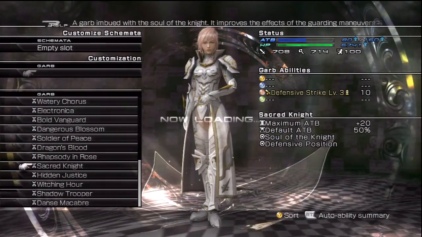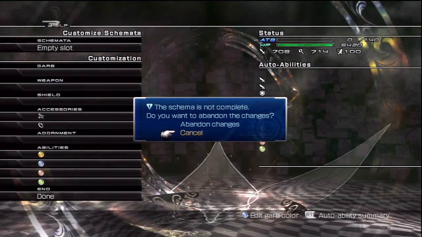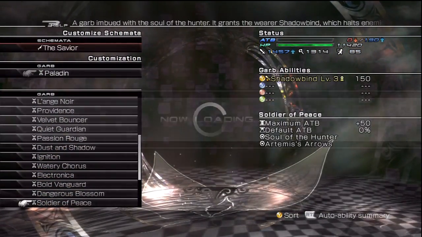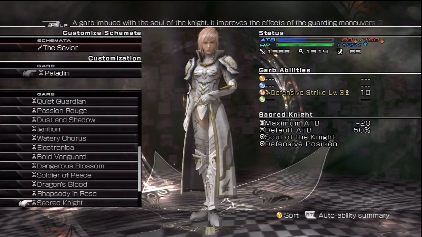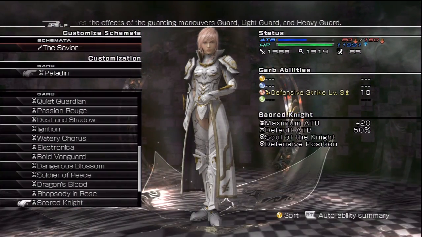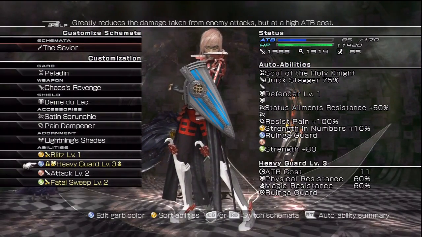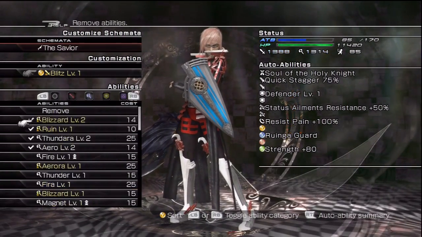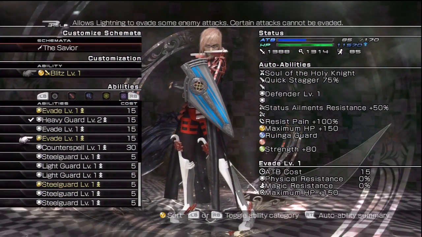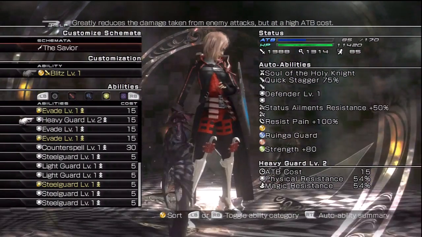So the Sacred Knight's really good. I just have nothing to put on it. Defensive Strike is kind of almost like an upgrade of what I use right now on a Paladin. Actually, could I replace Paladin? I'd lose ATB, but I'd get more health. Defensive Strike would be a bit better. It'd be like attack, basically. But I don't think I have a Heavy Guard level 3. Otherwise, I'd be fine with it. I only have one other Heavy Guard, and it's a level 2. So I don't know. Should I switch?